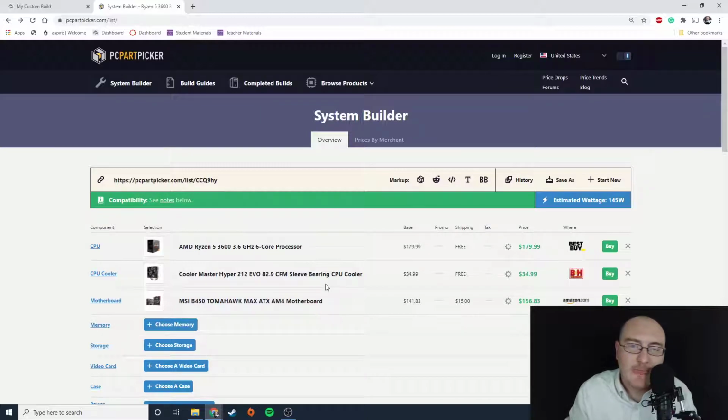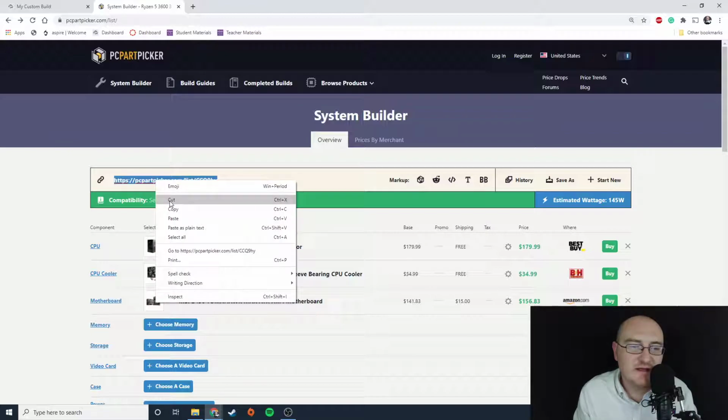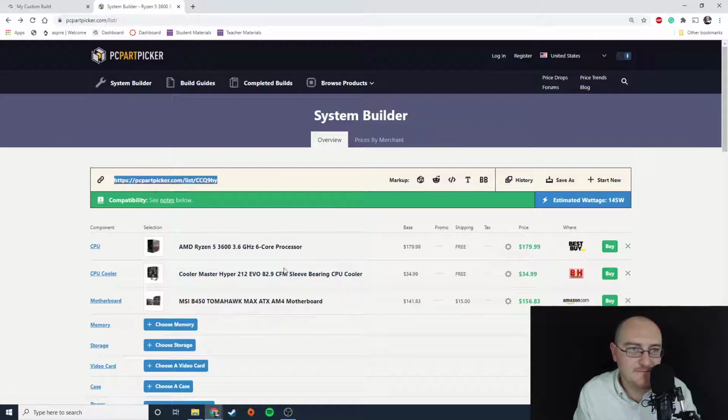Now, it's very important that you pay attention to this next step because this is how you are going to turn in your assignment. This link right here is the link that we are looking for. You want to copy this link. So you're going to highlight the link and you are going to hit Control C, or you can right click and say copy. Okay.